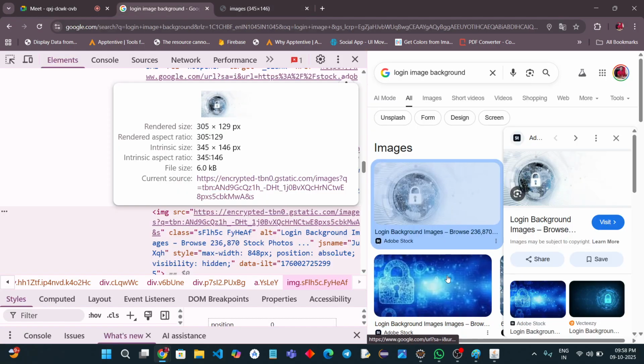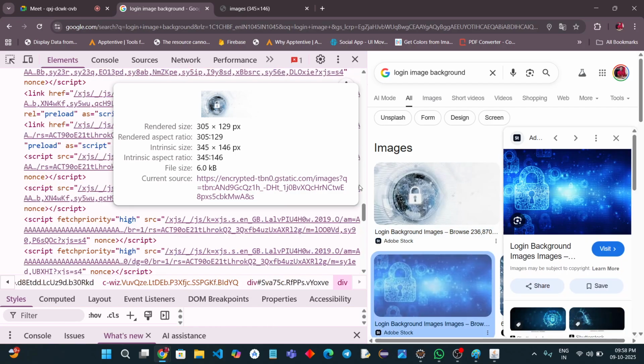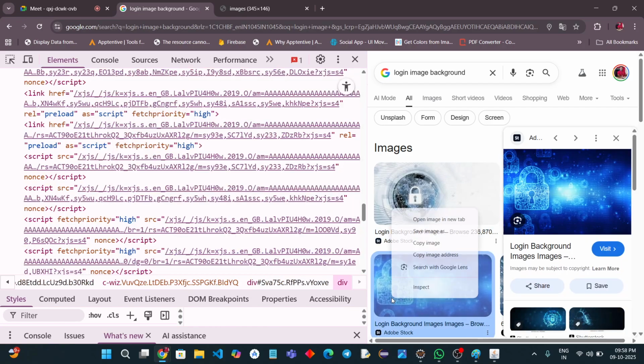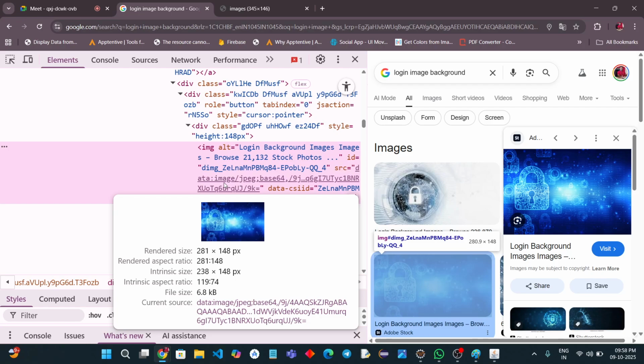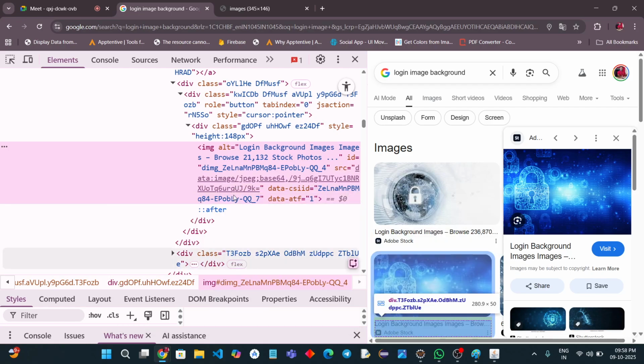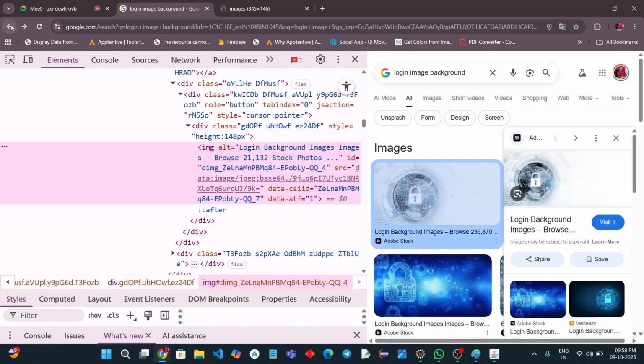Small in size. Let's take some different image, or else we can skip as of now, but still try somewhere. The size will be very small. Doesn't matter. Let's forget it.